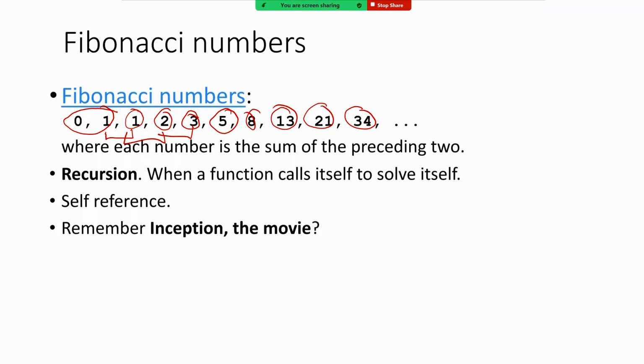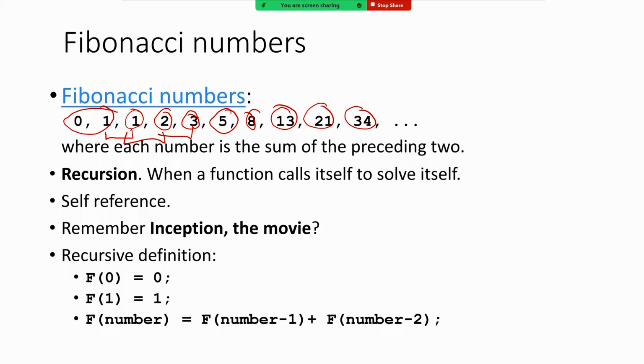Now, recursion, when we define recursion, is a function that calls itself to solve itself. It's an example or instance of what we call self-reference. I don't know how many of you remember Inception, the movie. Think of Inception when you think of recursion. Now, while we use it a fair bit in computer science, it's not really a computer science concept. It's a mathematical concept. It's a concept that allows us to express mathematical problems, mathematical challenges, in a form that makes them easier to solve, using what we call the old school divide and conquer approach.